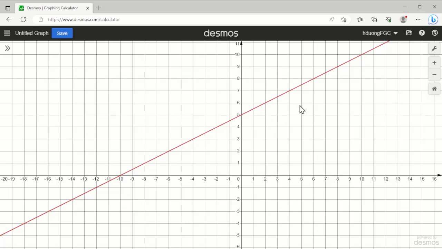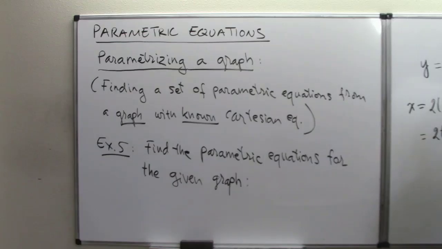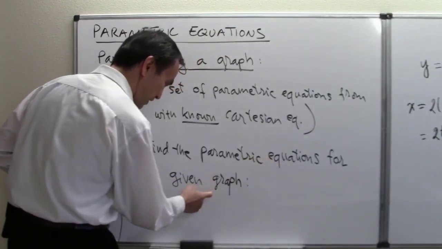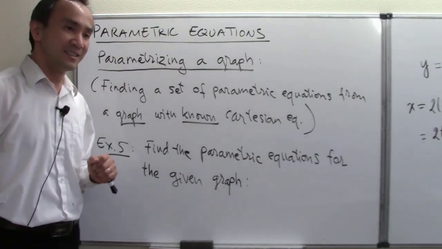It's a straight line. The graph that we have is a straight line, and pay attention to these intercepts right there. Okay, and it's a straight line. Okay, so spend some time copying down the graph like that. Make sure to make good labels on these intersection points, these intercepts here. And I purposely hid away the actual Cartesian equation for this, because we just want to start from scratch. Here we go. Here's a graph, right? It's a straight line. It's got a couple of characteristics right here that we can recognize, and that's it. Let's find the parametric equation for that given graph.